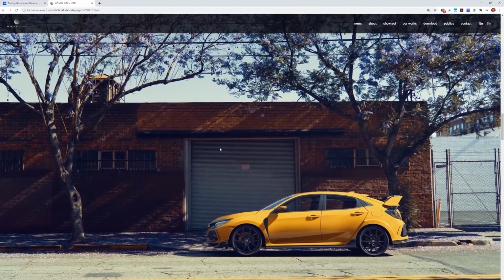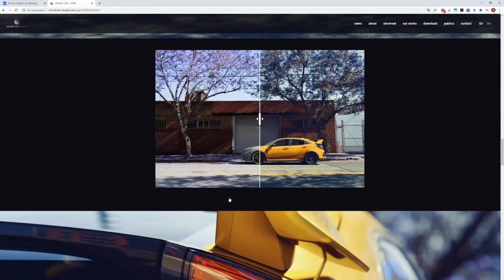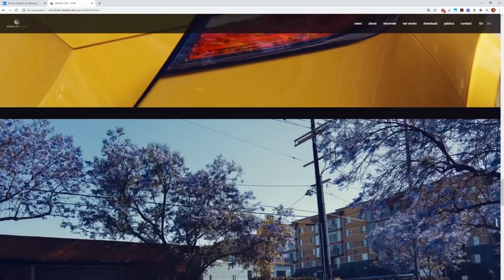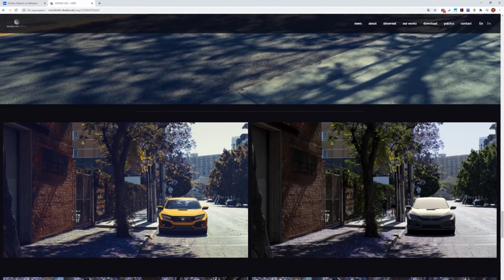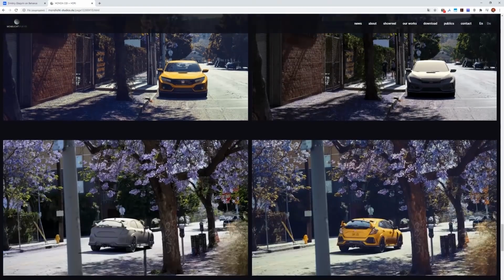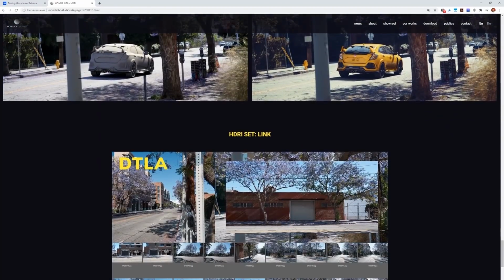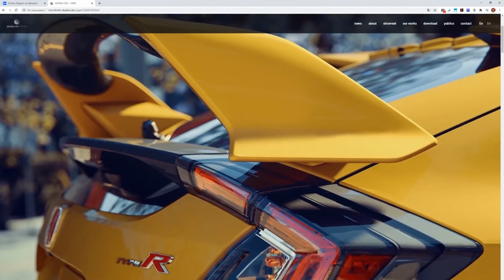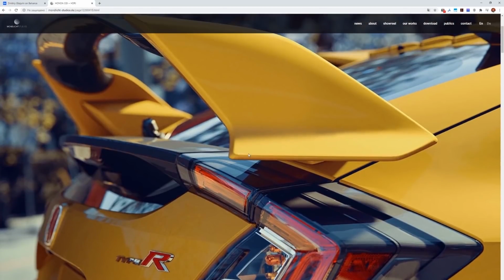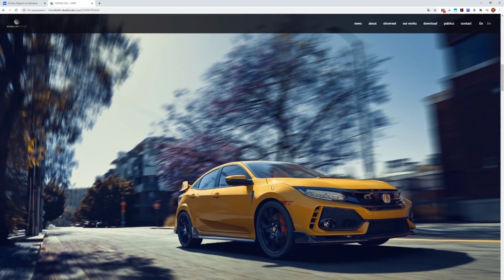So it works much faster than creating that location fully in CGI. Try to imagine it took weeks to recreate all these things and leaves and everything in the same quality. So the truth is somewhere in the middle of the directions. This is also why it's my favorite, and this is what we are going to talk about, not full CGI locations. We are going to talk about how it works, backplates with HDRIs and CGI stuff.